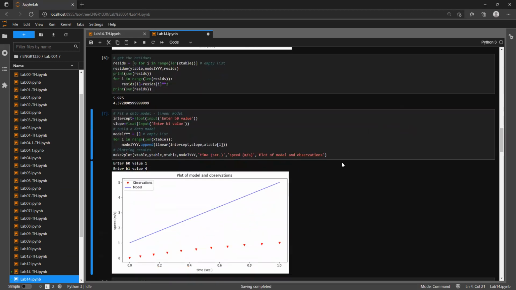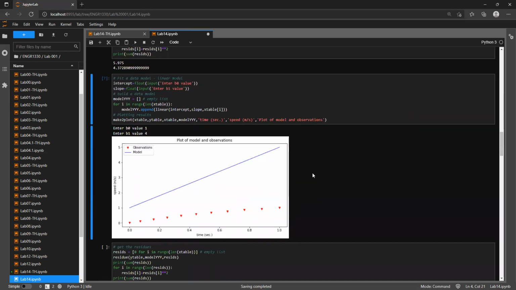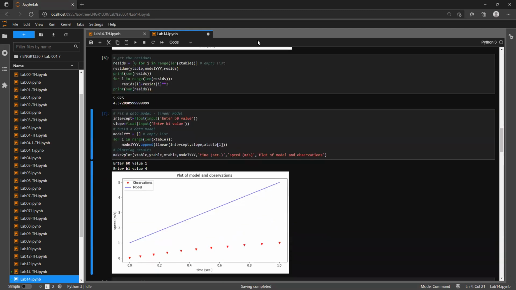All right, here's what we got. Now, how is this different from what we have above? Well, the line we had above looked like this, which means that it did two things. One, it moved up, and two, the slope went from like this to like this. Okay, so we changed two things at the same time. So maybe we should focus on changing one thing at a time.